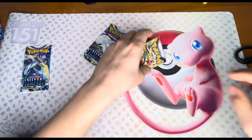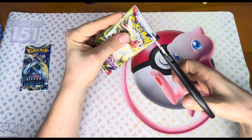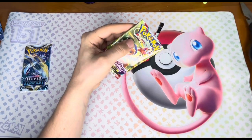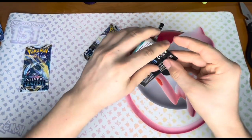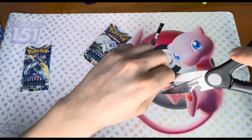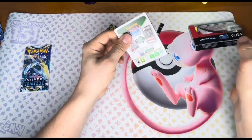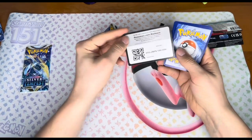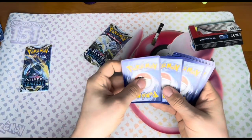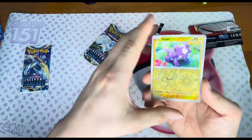And we will open up these 3 right here. Alrighty. As I said, my brother will sleeve up anything that I think or want to be sleeved. Oh, I need better scissors. These aren't too sharp. Alrighty. I believe it's 4 for this, but we will see. 1, 2, 3, 4. It's actually three.